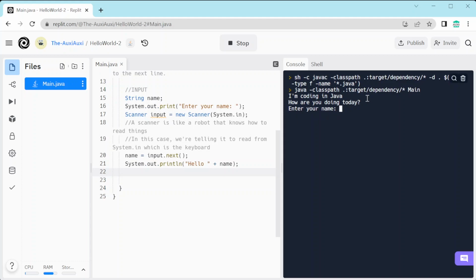So let's enter our name. It can be anything. I'm going to use my neighbor's name. Her name is Dora.